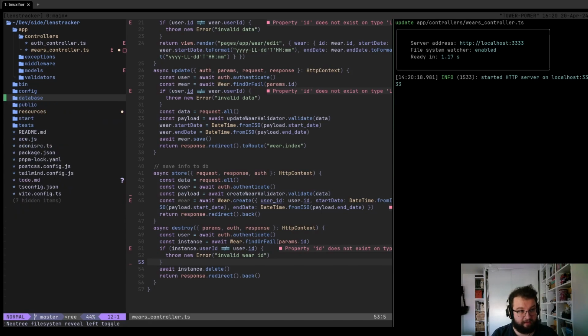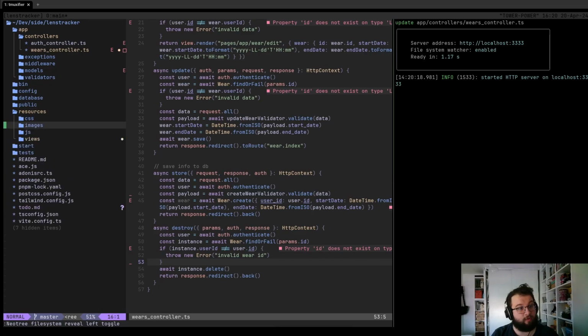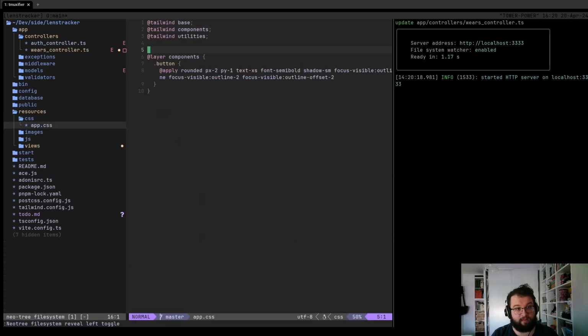And then we have everything that is related to the front, right? So everything that is displayed to the user. Right now we only did the logic section. So we have Tailwind, as I said before, and we have our app.css right here. So we have our 3 Tailwind import components, and then we have a basic pattern that we created that we can then reuse everywhere. And we'll probably move this to custom components from Edge, which is the templating engine that we're using for this project, but that will come at a later date as well.